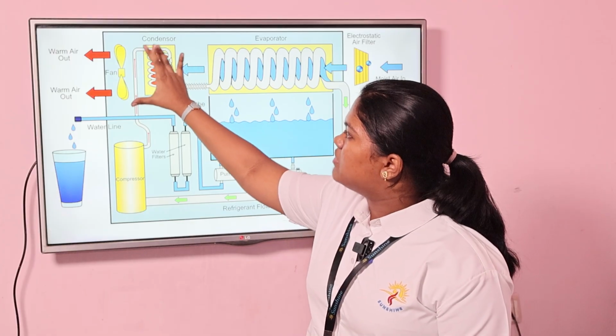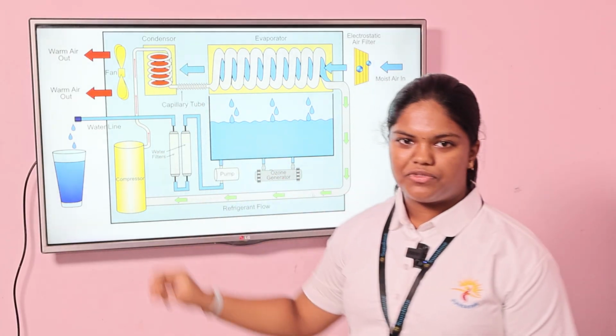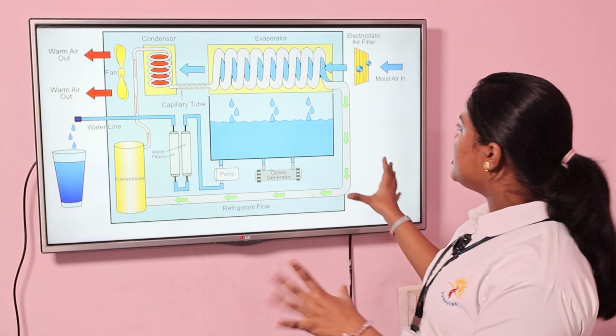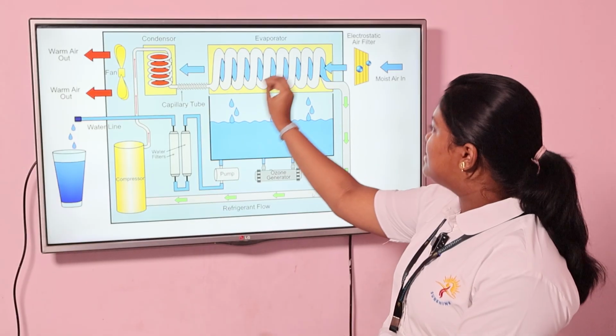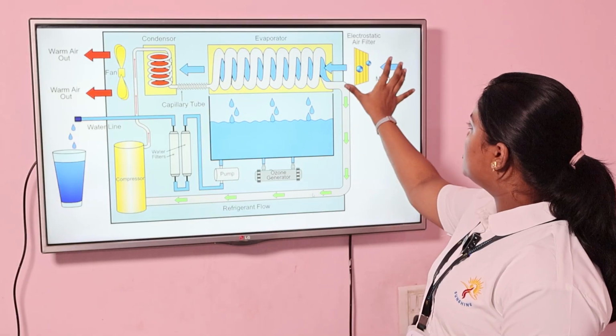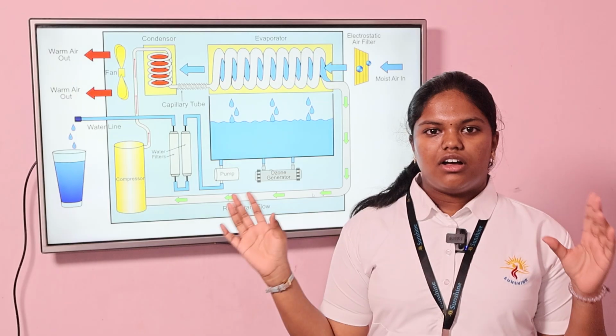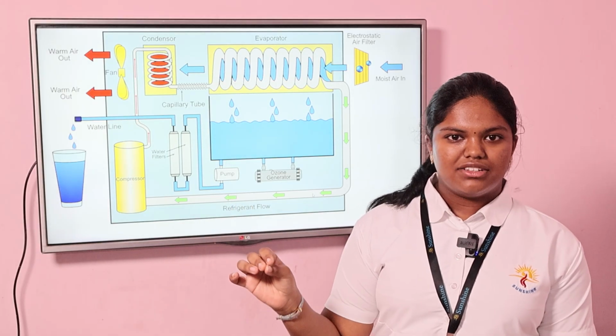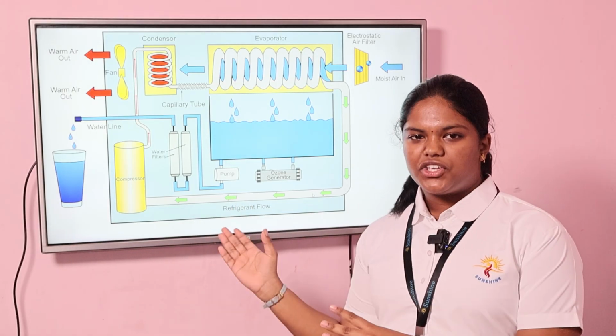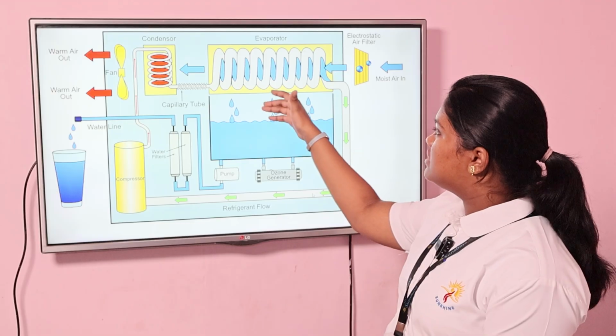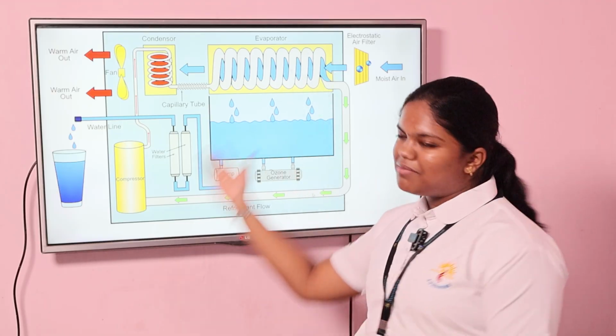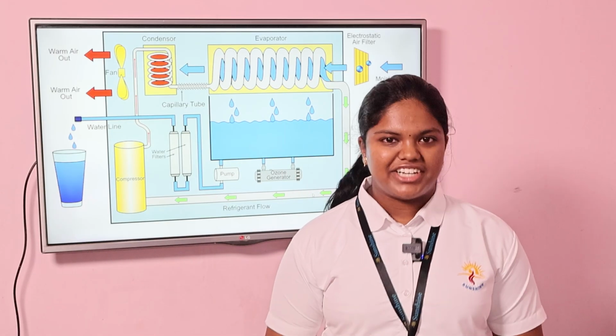Using the suction power of this fan located at the rear end of this machine, the machine sucks the humid air inside it through the mesh. Now this mesh filters out the dirt particles and the pollution from the humid air for the next process to continue successfully, which will be explained by my team member Rakshan.